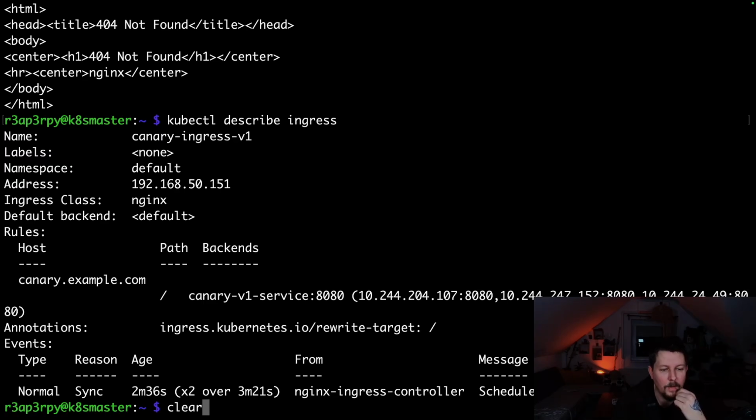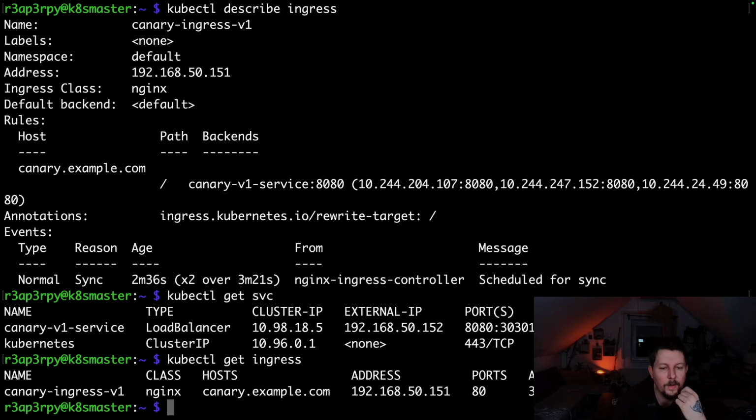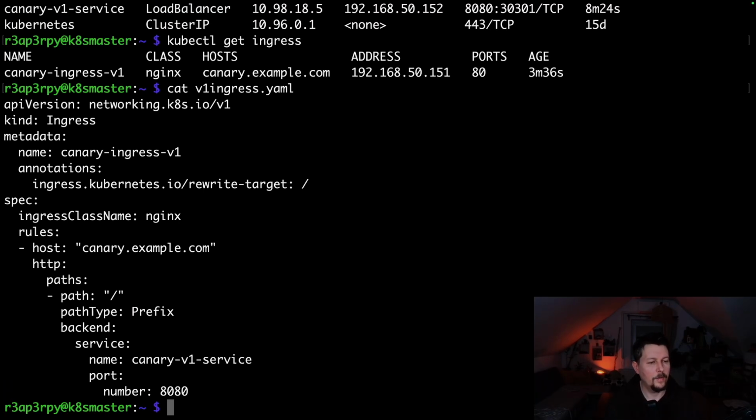And the get ingress. Port 80. So we have the service, we have the port, and if you check the v1 service, that is also working.